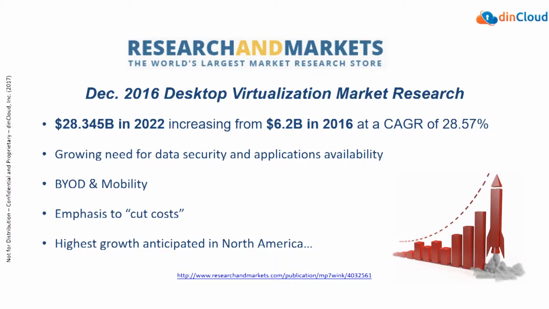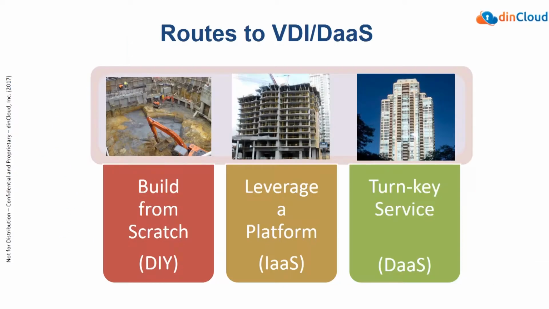So what's driving that? A big driver, and we're seeing this as well, is the growing need for data security and application availability. Security and compliance is a big factor. Applications have to be available 24/7. Consumerization, bring your own device, and mobility requirements are big drivers, as well as an emphasis to cut costs. There's always an emphasis to cut costs. Then, here's the good news. The highest growth rate is anticipated in North America. That's good news for us resellers, or you resellers, here in North America.